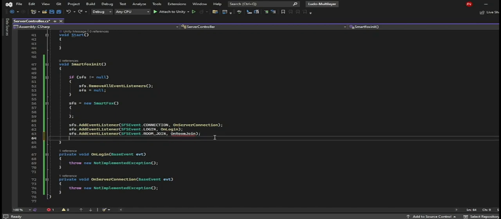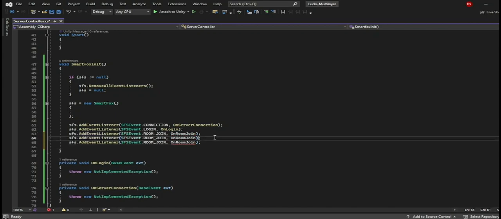And we need two more things in case we have not successfully connected with login. So we will add login error, so we will know what went wrong.